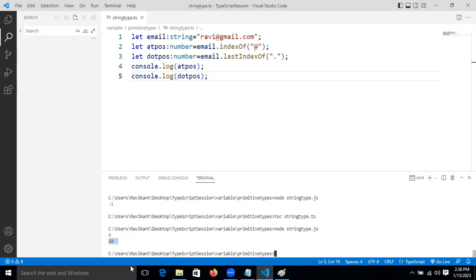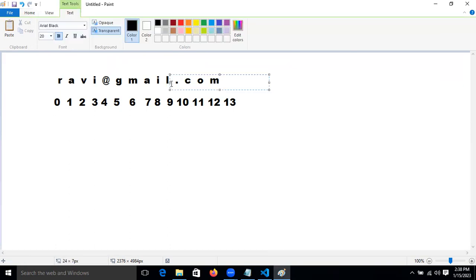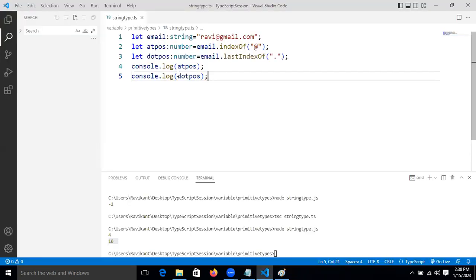Now in which index is this one there, guys? The 10th index, right? 10th index. So counting 0 1 2 3 4 5 6 7 8 9 10, right? At the 10th index, sorry, the dot is there, right? The dot is there. Now based on that, what will we do, guys? Based on that, we will perform the validation on the email id.